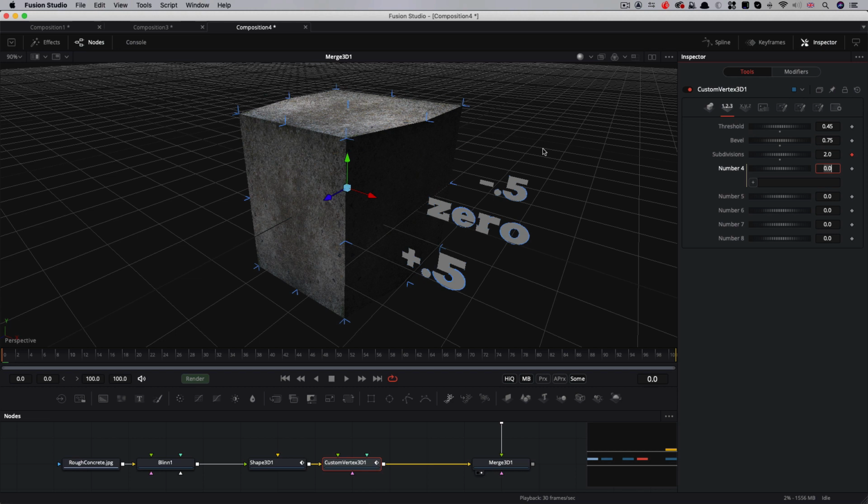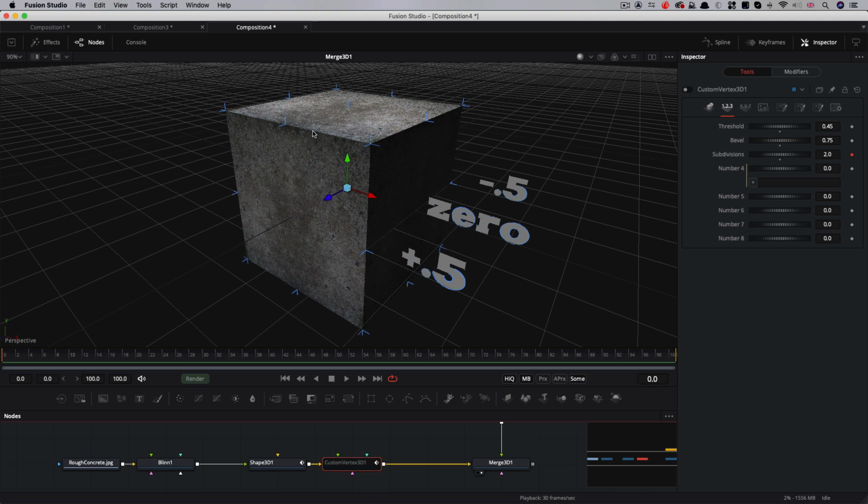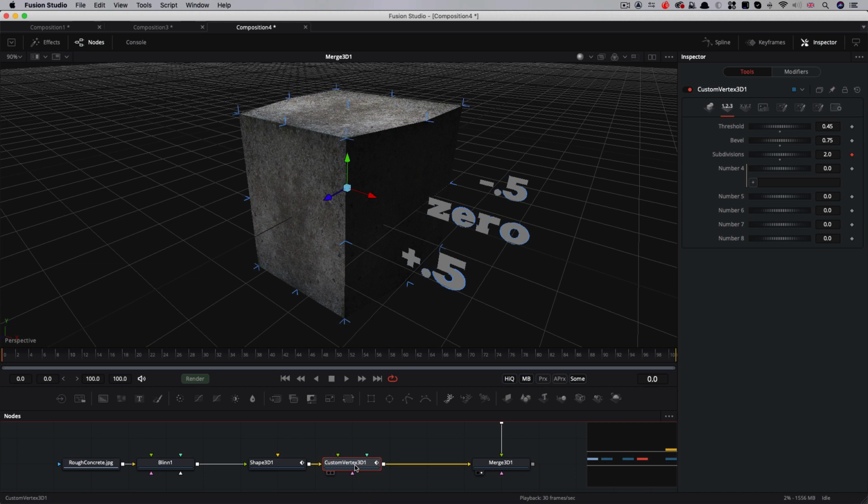Let's briefly turn off Custom Vertex and discuss what a 3D object is. A 3D object is made up of polygons, and the intersections of those polygons are called vertices, and that's what we can affect using the Custom Vertex tool. You can see here we've got three vertices altogether along each edge. Actually, I just called them intersections there, but of course they're not. They're the corners where the polygons meet rather than the lines where the polygons meet, which have a different name altogether. So let's turn our Custom Vertex tool back on again and see how that affects what we've done here.